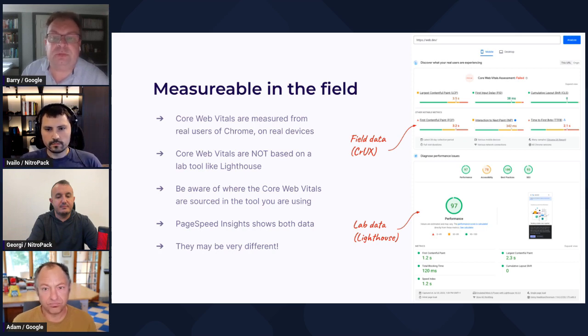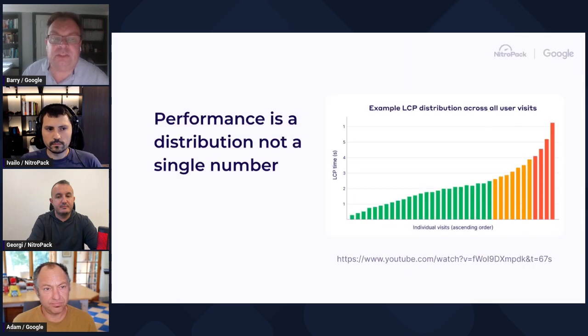And it needs to be remembered that performance is not a single number. Performance is a distribution. We like to think of web performance as a single number, that green Lighthouse score we used in the past, or the three Core Web Vitals numbers. But the reality is that performance is a distribution, as we can see in this graph from Philip Walton from my team. For every single website, some users are going to experience it really quickly. They may be on the latest high-spec machine or on a super fast connection. They may have visited the site already, so have lots of the resources needed for the site cached.